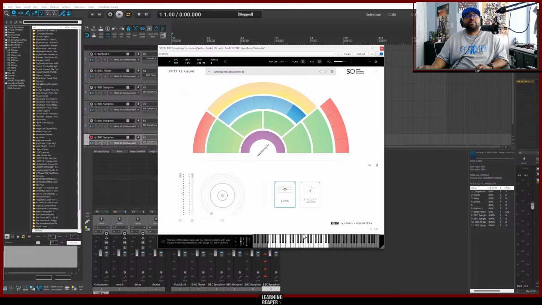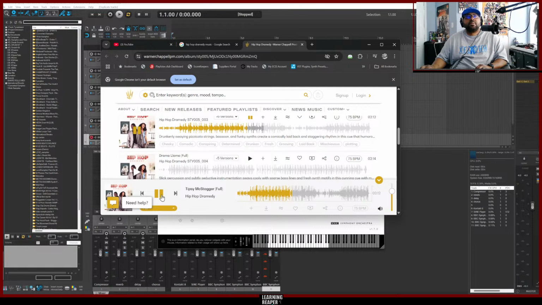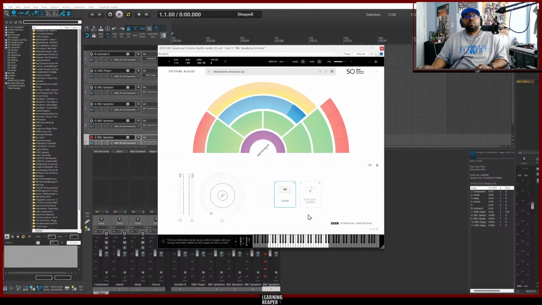Flutes, bassoon, maybe. Maybe it's a bassoon. Boom, boom, boom, boom. Maybe it's a staccato one. All right, let's run with that.